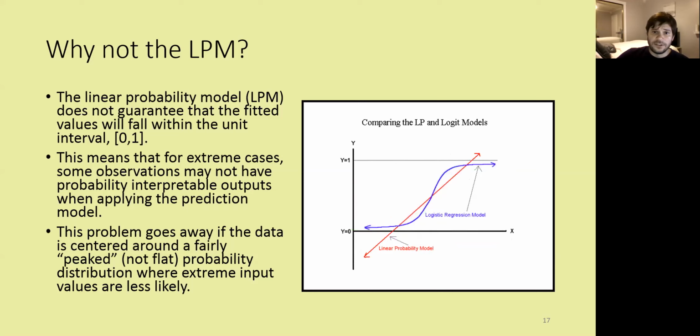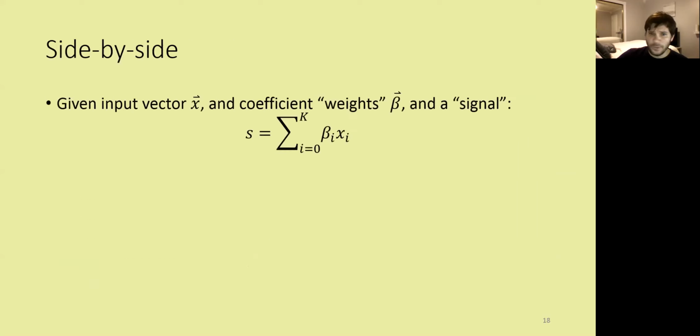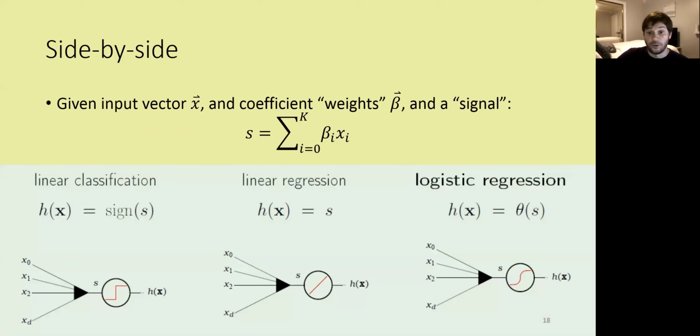Okay, so just to conclude here, a side by side look at our models. Given some input vector and some weights, some parameters, we looked at applying linear regression to classification. We discussed linear regression in general, and now we have an idea of what logistic regression is. In all three cases here, we have some key differences in terms of the features of our hypothesis sets. In the case of linear regression for classification, we had a hard threshold. We had a very rigid function. It was either positive or negative, 1 or 0, depending on whether the signal was above the threshold S bar or below.